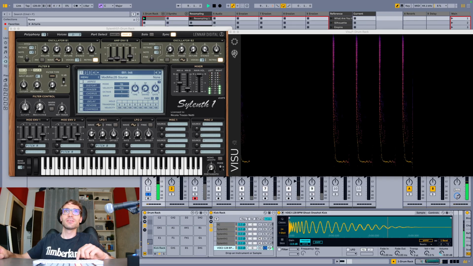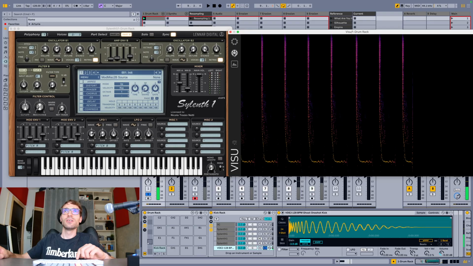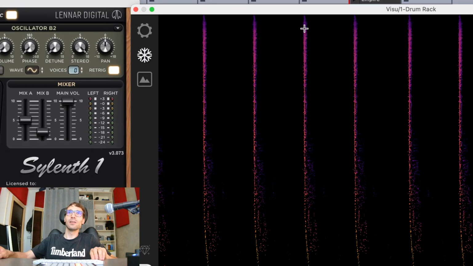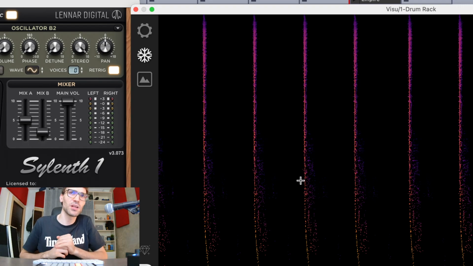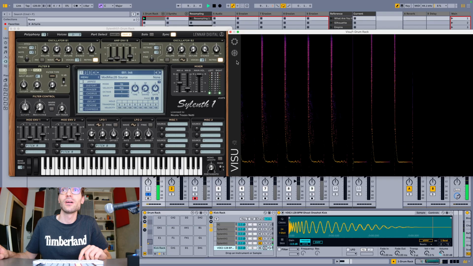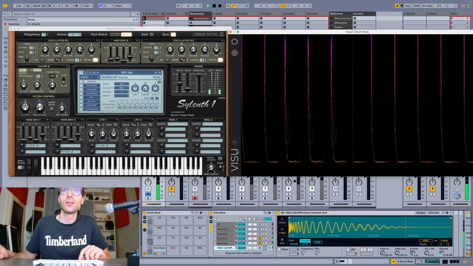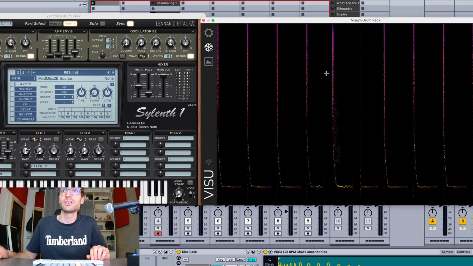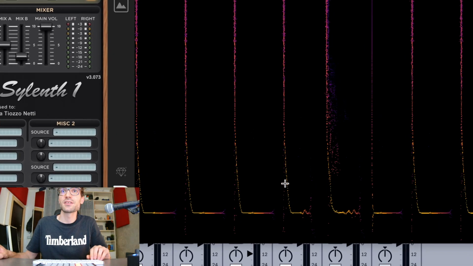So as you can see, we can see not only how loud this higher part of the kick is, but also how persistent it is, how long it takes to decay. And now in our kick, we can see that, for example, our transient is much shorter, you know. This was our reference kick, and this is our kick.